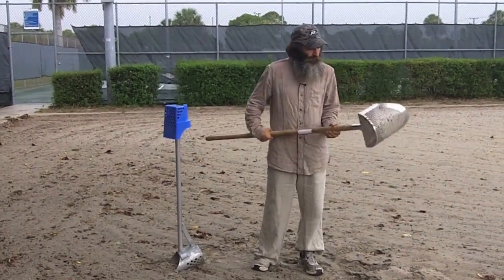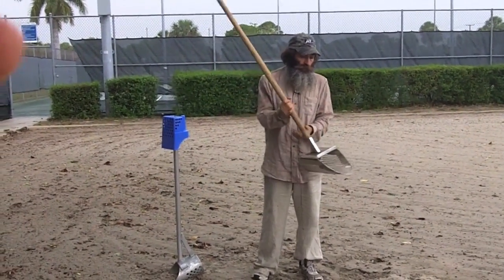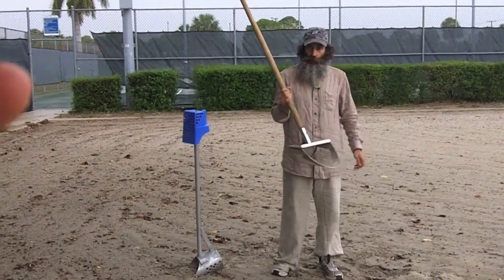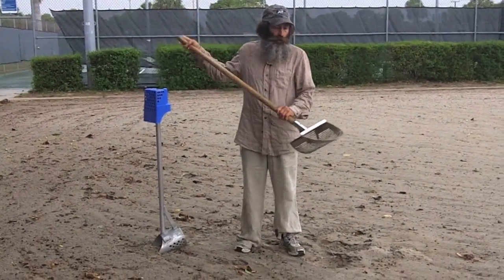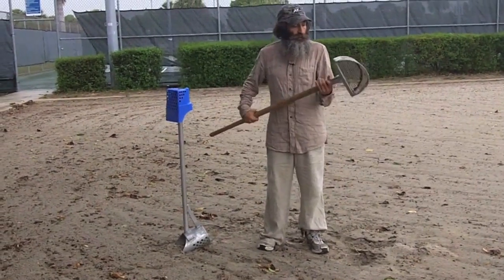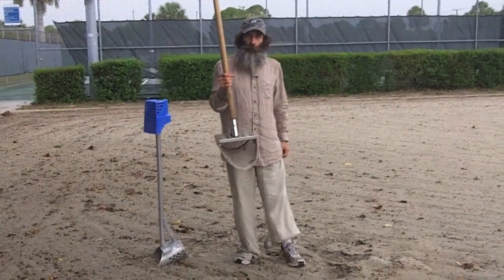So this is called the T-Rex scoop. I've had it now for about a year, and I'm a big fan of it. They say the other one is a little bit lighter for the sand. That is the heavier one for the water. I use this in the sand and the water. I don't find it too heavy for me. Some people might find it too heavy. I consider that exercise. Of all the metal detecting equipment I have, this is one thing I cannot do without.